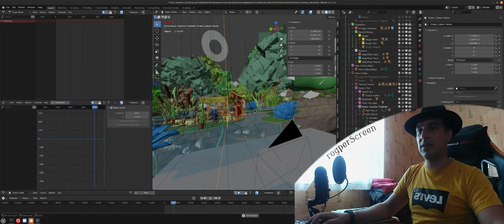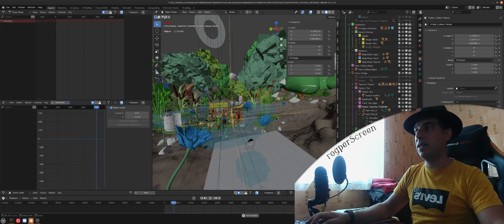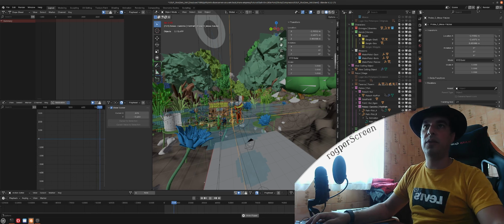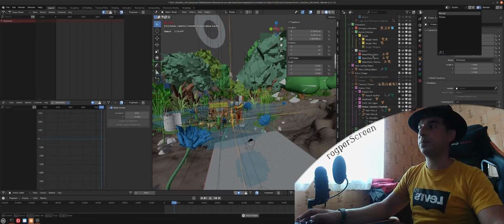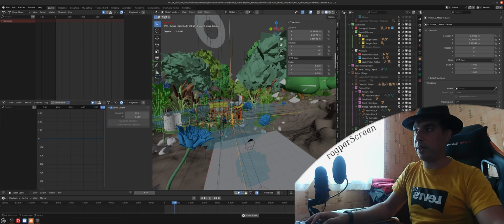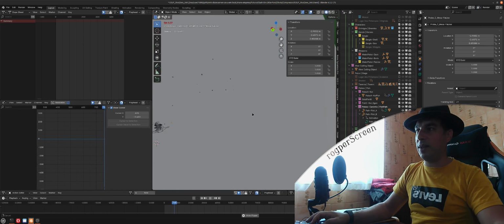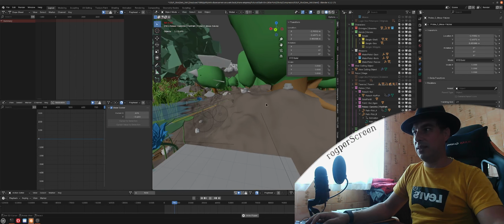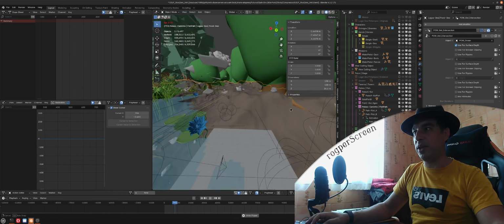I tried it, I annihilated everything, and the plants, if alone, in a different view layer, they just play fine. What actually seems to be is the terrain.